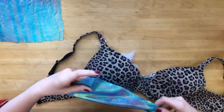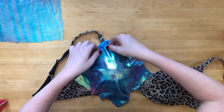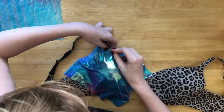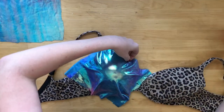I cut two squares of fabric that are slightly larger than the cup. I start by laying one square over the bra with one point lined up at the strap. See how as you move away from the point of the cup, the fabric wrinkles? Our goal is to smooth all of those wrinkles down to one point at the base of the cup, which will be called the dart.